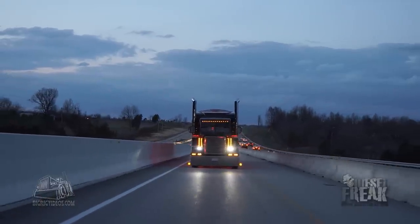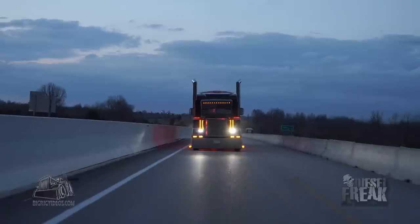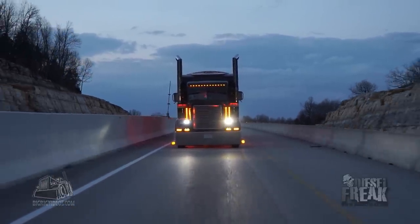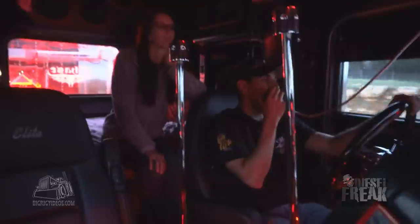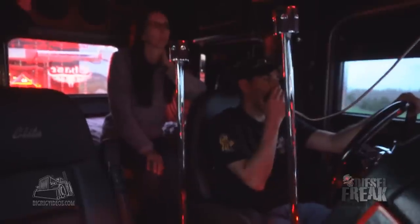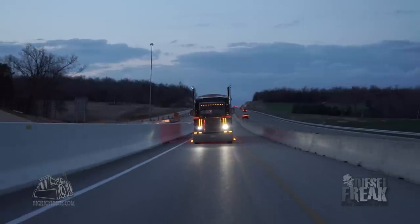Now, with the purpose of a hopper bottom, there are many different ways of getting material out of a trailer. Why was a hopper bottom created, and what's the benefit of using this trailer that way? Well, the plus side to a hopper bottom is that out where we're at, a lot of the elevators were built way back in the day, in the horse and buggy days or the small bobtail, little end-dump days. Now the trailers are big, 43 foot long or longer like this one, and they are hard to get in and out and hard to maneuver. When you get into them little elevators, if you had an end dump, you don't have the room inside to get that trailer all the way up in the air to get unloaded.